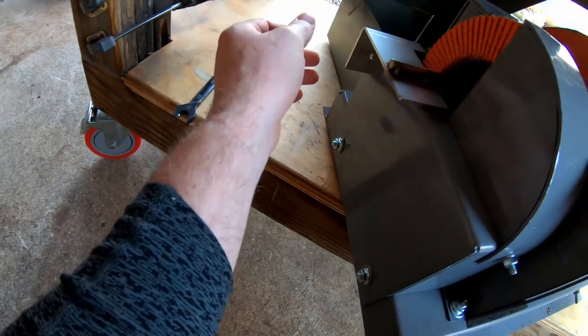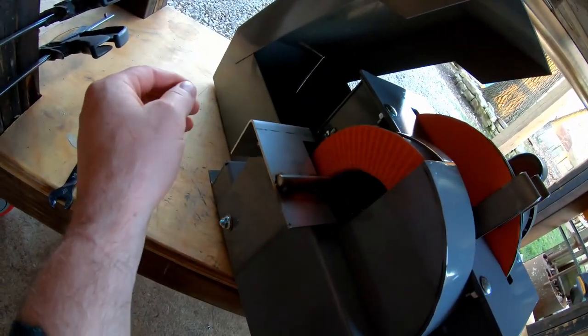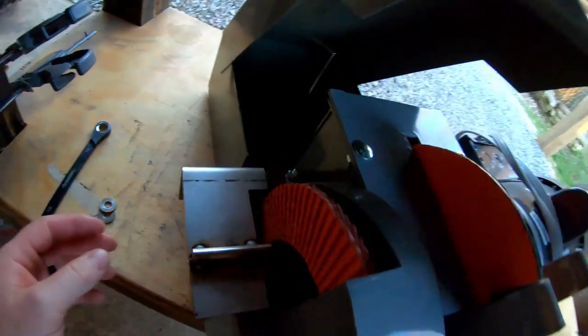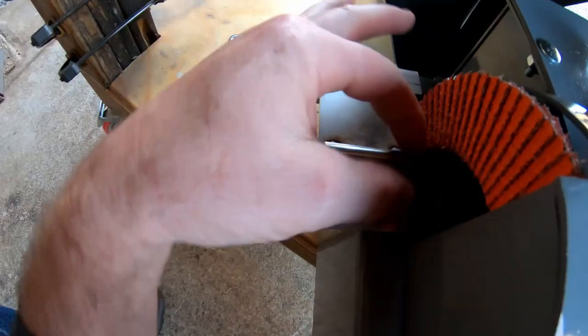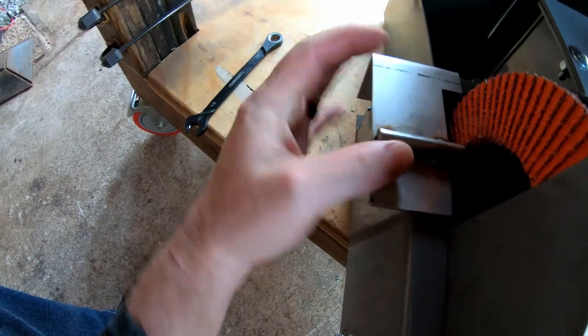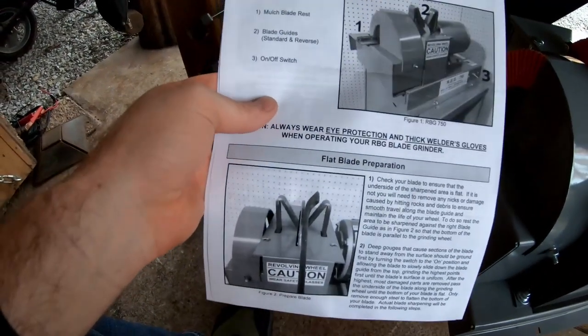Now I've got to look at the directions and see how the rest needs to be aligned, but that looks pretty good. Pretty clean. Actually, that guard is pretty close to the disc. I think it actually goes inside this part here. So, see if I can adjust it in a little bit without it touching. Now we're ready for the operation instructions.